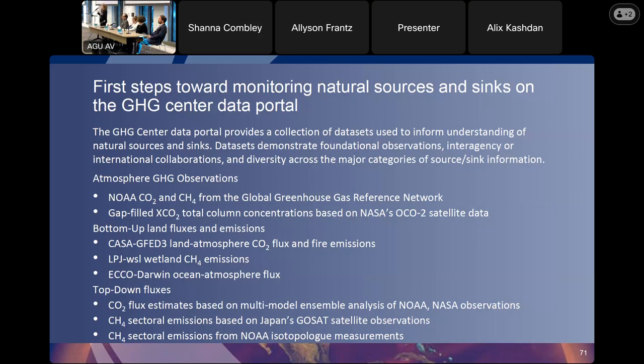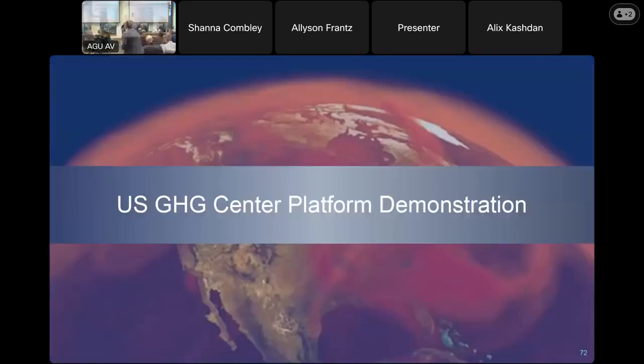So things like the exchange of CO2 between the land and the atmosphere, ocean and atmosphere, and the wetland methane emissions, and top-down fluxes that are often making use of the expertise across agencies and multiple types of data sets from the in-situ and satellite perspective. So, and I will say that's just the start. There's lots more to add and lots to update, but with that, I think we'll turn it over to Deb for the demo.